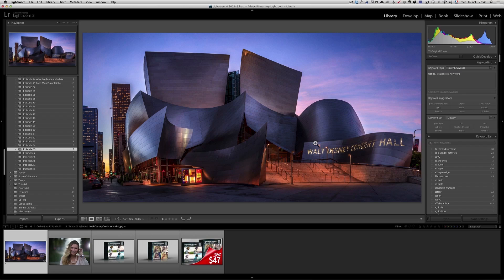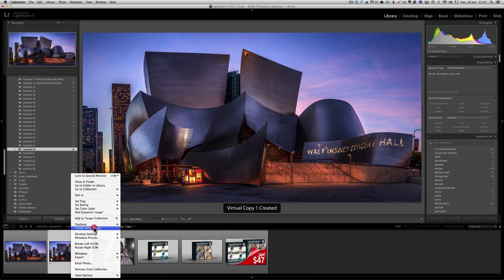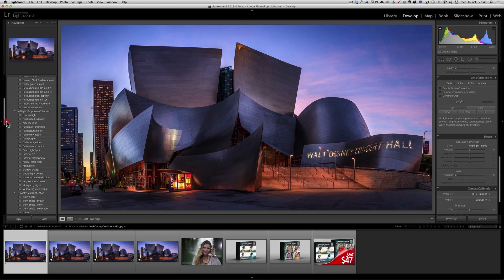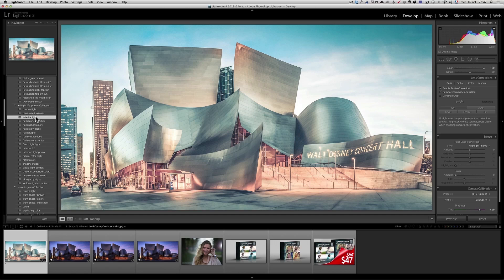When you work with presets, sometimes you want to go a bit exotic and get into special effects. Usually what I do is create different virtual copies. On Lightroom, that's something I love — create virtual copies. It doesn't take any space at all on your hard drive, but it gives you like four different copies of your photo. So in the develop module, I will show you some of the presets I have created with my son-in-law Michael. On this photo, I created a preset called nightlife presets. On this first copy, I'm going to use a preset called exterior light, which gives a completely different look to the photo.